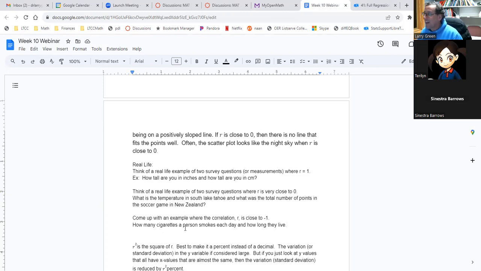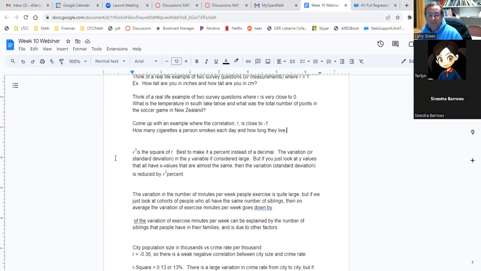Hopefully you've been educated on that, and cigarette smoking is a dangerous thing. Okay, does that mean that everyone who smokes a lot of cigarettes dies young? Yeah, it doesn't mean that because R is not exactly equal to -1. Okay, but there is a correlation, and there's been lots and lots of studies to show that there's a correlation, and it's a negative correlation. Any questions on the idea of R so far?